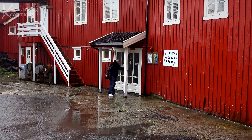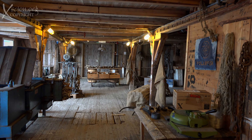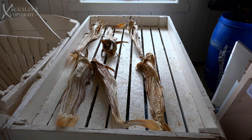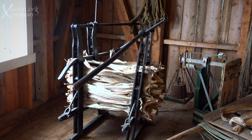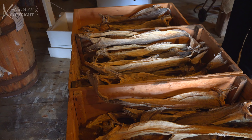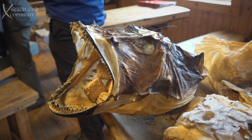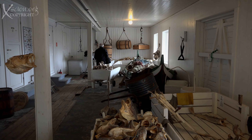It's right in the center of Å. Even the till was an antique. Entrance fee: $6 each. So this is where the dry fish were produced. We'd already seen the fish drying on the racks; here we saw what happened afterwards. One of the major problems in times past was preserving the fish and being able to market it. The drying process made these things possible. The fish were compressed and packed in boxes ready for export, even as far as Africa — in fact, we were told that Nigeria was one of their largest markets. After looking around, we had a cup of tea and a biscuit, and were able to see a film of the process. A very interesting visit.